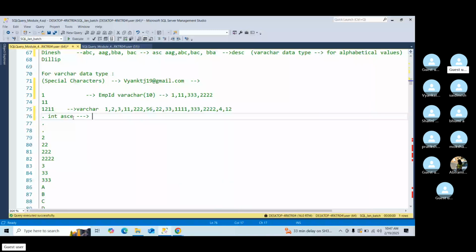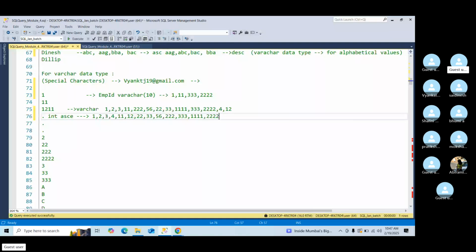It will take first 1, then 2, then 3, then 4, then 11, then 12, 22, 33, 56, then 222, then 333, then 111.